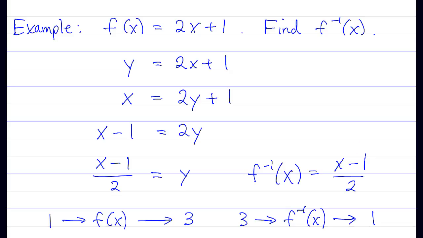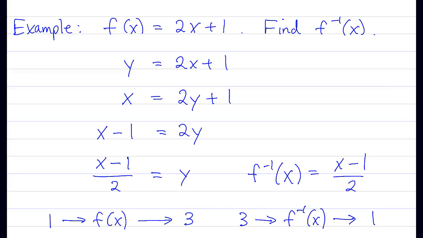And I said, okay, how do we know that this really is the inverse? And I gave an example, right? Here's the original function. It turns a 1 into a 3, right? If I plug in 1 up here into x, I get 3. Well, if I plug in 3 into this inverse function, I get 3 minus 1, which is 2 over 2. I get 1. It reverses exactly what this function did.